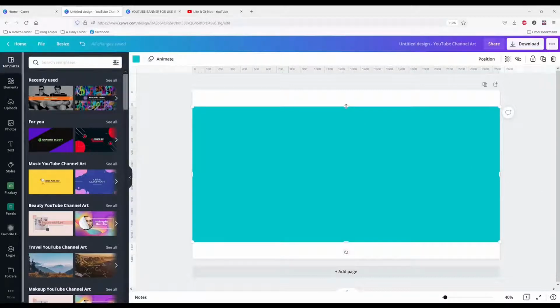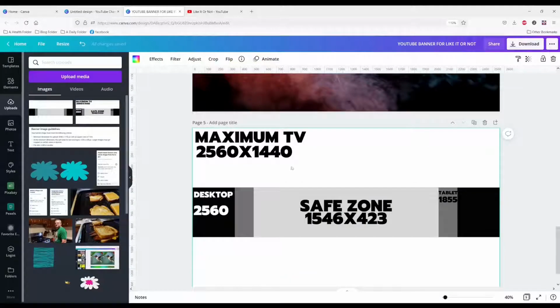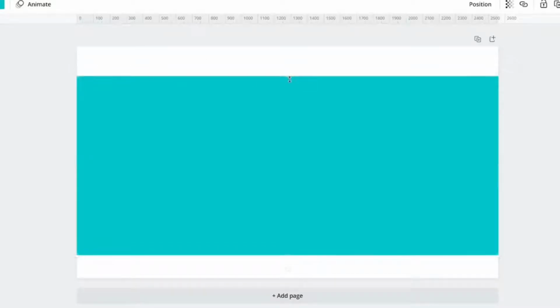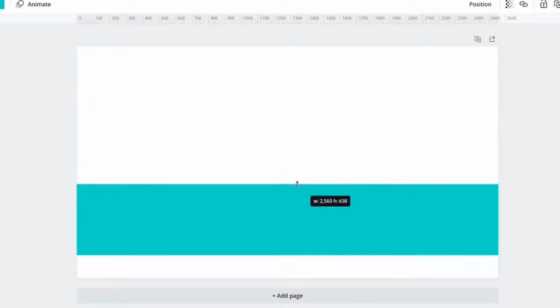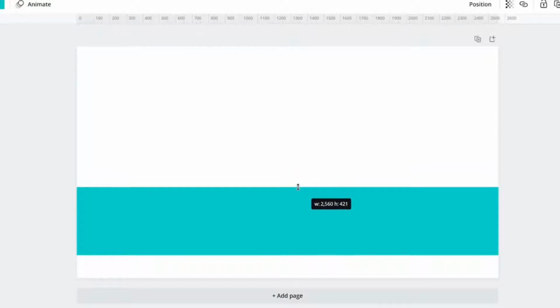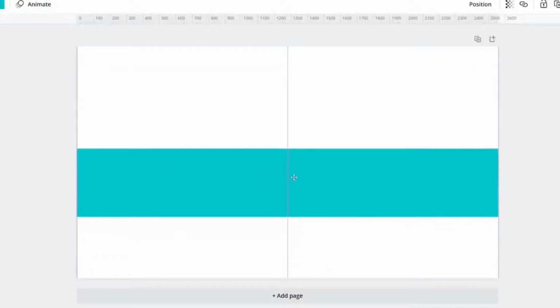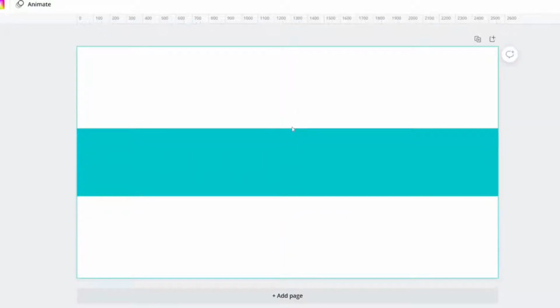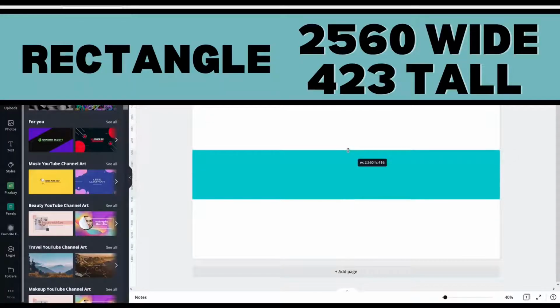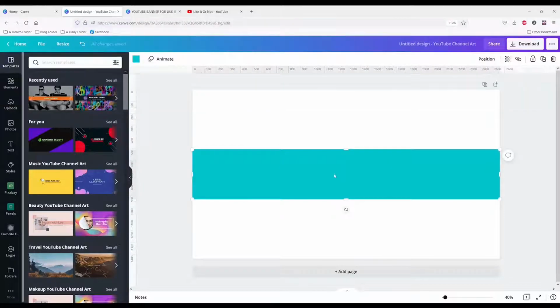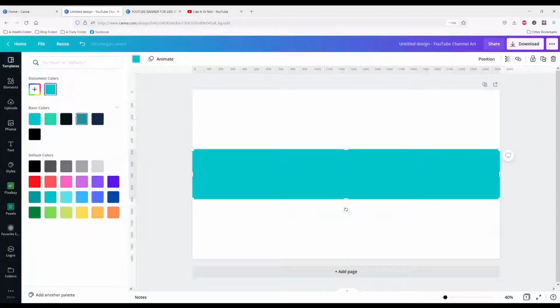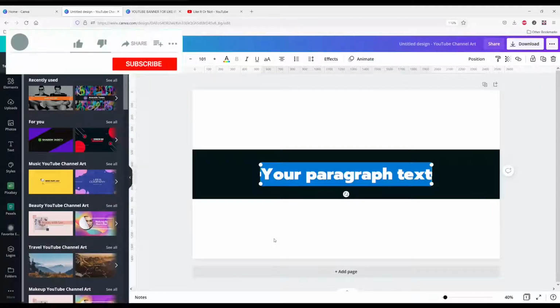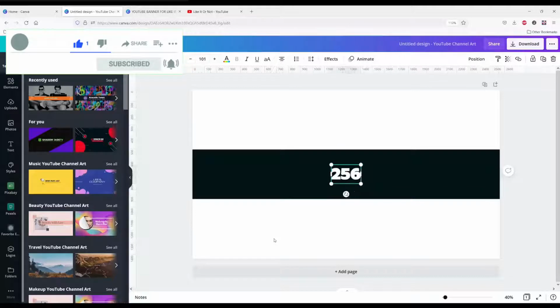And then we're going to try to reach the 423 number. 423. It's sometimes a little tricky to reach a specific number. So, there we go. If it's a little difficult, then what I would recommend is going a little under rather than a little over. 423 by 2560. And I recommend, just so it's not flashy, making the first one black. You can even type a T on your keyboard, and type in 2560.